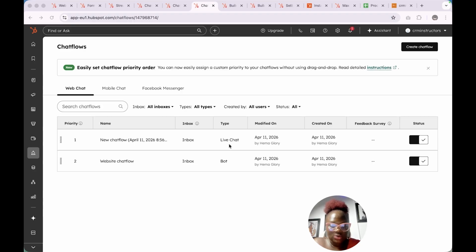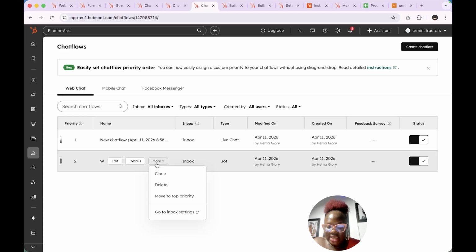The first one we did was a live chat. So there is a difference between both of them in such a way that bot is going to be typing the predetermined questions you've already asked or you've set up in the bot, but live chat is going to be communicating with your agent in real life. So it is like a real life conversation, like as if you're just chatting with the contacts that are coming in into your website. That is just the difference between both of them. Okay, so that is for chatbots.